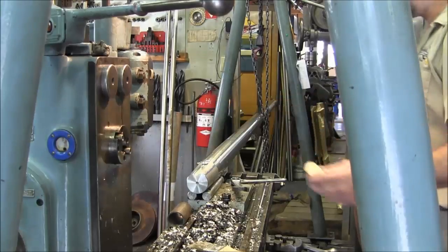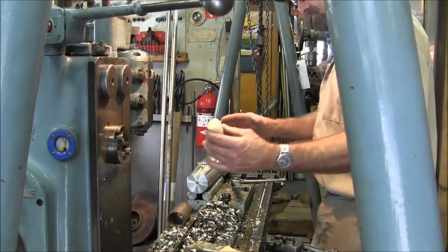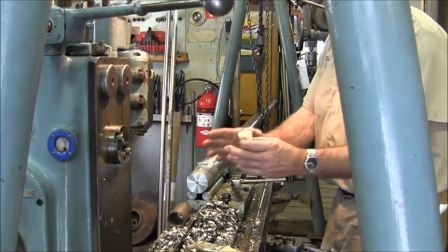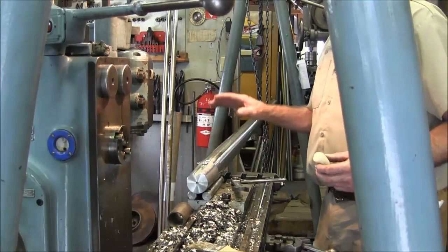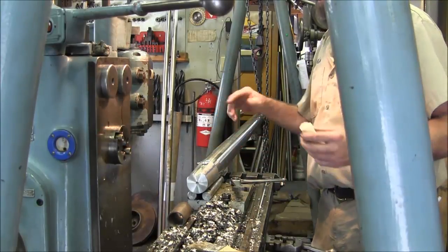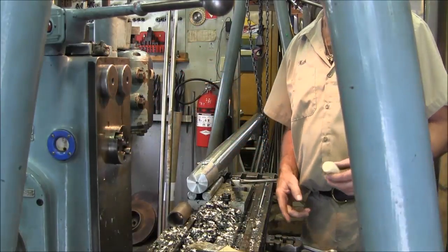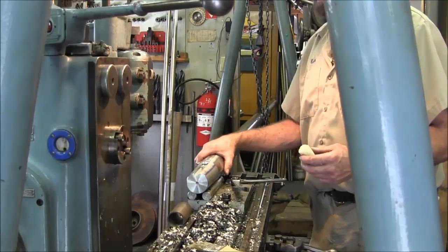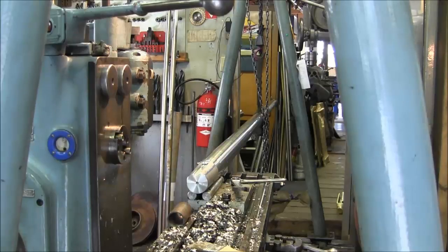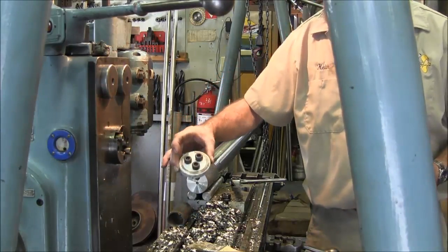We pull off the wheel cutter and arbor, getting ready to swing the head around. I don't see enough room to run the drills against my cupboard, so we're going to lower this down and turn around the whole assembly. We set up the universal head pointing in the other direction, then hang the shaft from the davit outside and put the butt end in here because we need to put a three-hole pattern in the end of the shaft to hold a plate on.